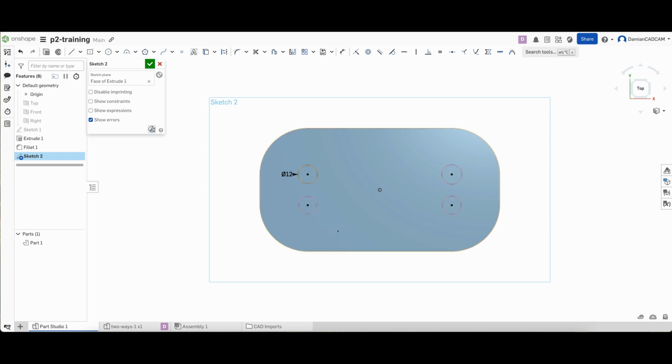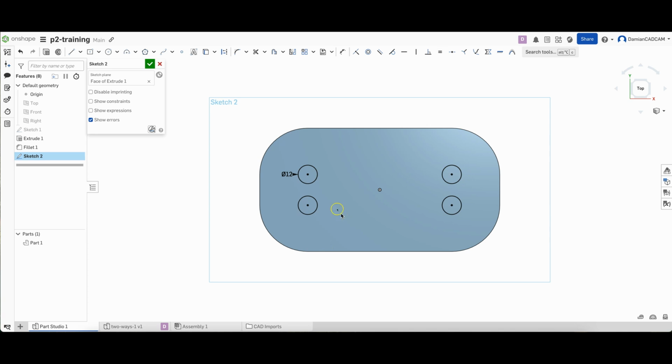I deliberately did not dimension the remaining circles because we will define the dimensions of the other circles using a constraint. That is, we will assign a relationship to these circles so that their diameters are equal to the diameter of this circle. This has the advantage that if we need to change the diameter of these circles, changing the diameter of just one circle is enough, and the other diameters will adjust accordingly. To do this, we choose the equal constraint and select the circles that are supposed to be equal to each other. We select pairs of circles to constrain them sequentially. Now I press the escape key to cancel this command.